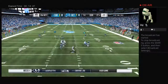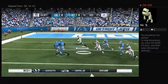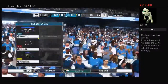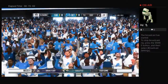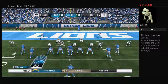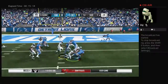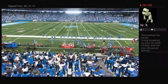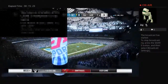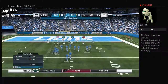On 2nd down, here's Newton. Trying to get it to Thomas, and it's intercepted. Picked off near the 29. And they will finally put it into the return, but not until he takes it back all the way inside the 10-yard line. So that's back-to-back drives where they're throwing an interception. Ordinarily, we look at the offense and say, what's going on with your scheme? Maybe we should look at the defense and just give them a whole lot of credit. They've got them frustrated right now. On the ground, this is Johnson. And he stopped immediately there. Here with Charles Davis, Brandon Gaudin as the Lions are in position. They'll try again here from the 7 on 2nd and goal.